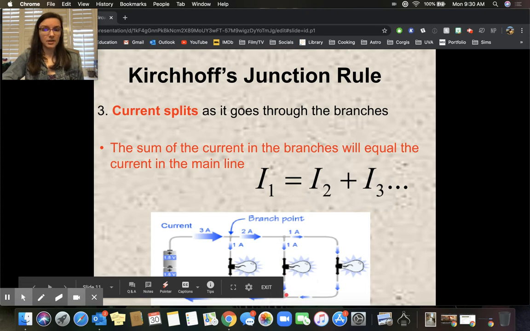This amp that cut straight across and this amp that went around came back together, and at this junction point down here, I should be back to 2 amps. Down after this branch, the third will be added back in, and you can kind of see that I've got a bigger arrow down here. I am back to having 3 amps going into the battery and coming out again. So the total current will be equal to all of the different branch currents added up. Here I've got 1, 1, 1. The total is 3.